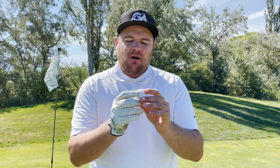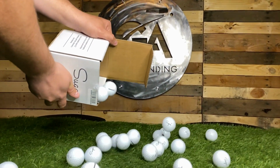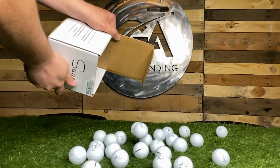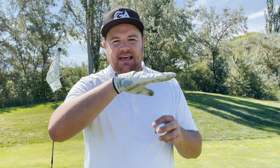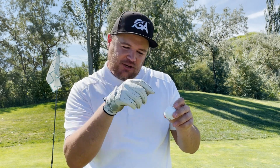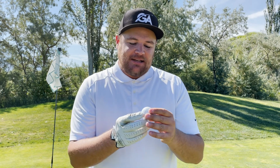Overall, this ball, I really like the marketing of it. I like the fact that they're emphasizing sugar because of their packaging. They ship it in a sugar cube, and so you got little sugar balls that go into the cube. My personal favorite, it comes in the 3 layers, like Brady said, in the cube, and so you got sugar with little 1 above it, sugar with little 2 and 3. I actually like the sugar with the 3 on top just because it kind of emphasizes the cube, right? So I really like that.